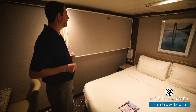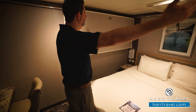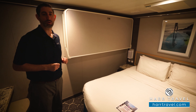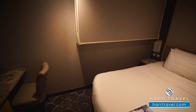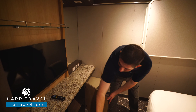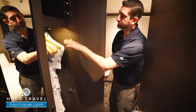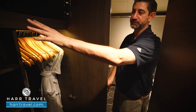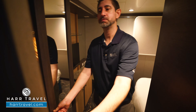Those nightstands will move to the middle to provide a bit more separation. On either side you're going to have two US plugs — a really nice touch. You also have two bunk beds that will come down, so you can have up to four passengers in here. At the vanity, you have two US plugs and a European plug. I always bring an extra European adapter so I can take advantage of all the plugs in the suite. You've got a bit of storage underneath, a flat panel TV, hanging storage with extra comfy bathrobes, and a safe — perfect size for passport and wallet — so if you have two couples traveling together, you each have your own space.